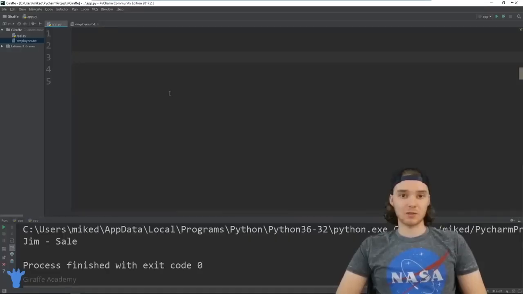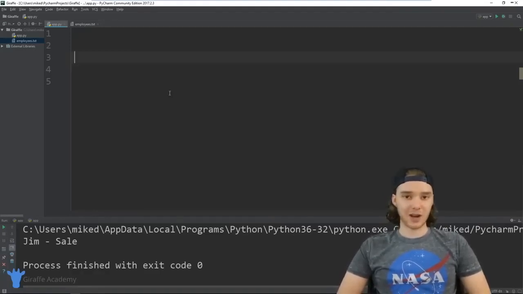In this tutorial, I want to talk to you guys about reading from external files in Python. Now, a lot of times in Python, you're going to want to read from files that are outside of your Python file. So you might want to read information from like a text file or a CSV file or like an HTML file. And you can actually use something called the Python read command, and it will allow you to read a file that is stored outside of your Python file. So you can use these files to get information, or you can parse through different files and do different things.